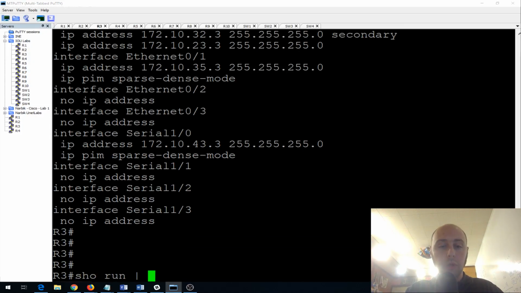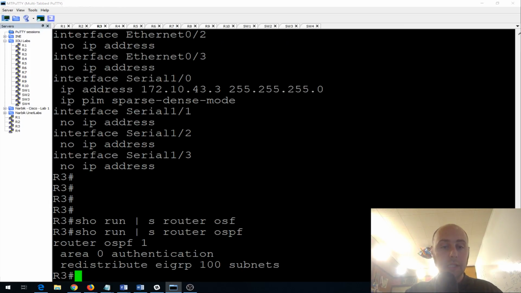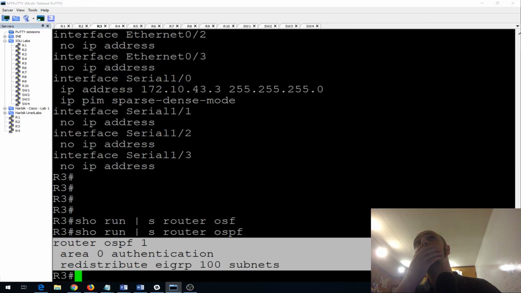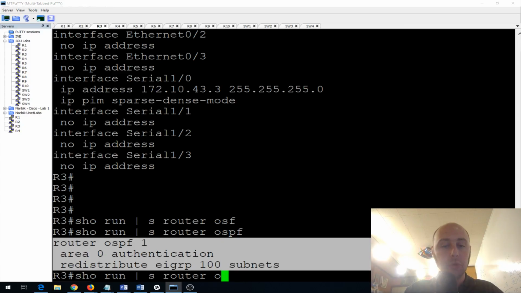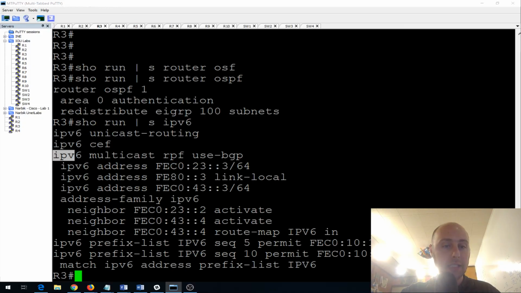Another thing we can do is show run, and we can do section, which Duan went over here, router OSPF. You do have to spell it right if you want to see anything. And that'll show you that section. But let's say there's a section I want to look for, and this isn't a real section, but the keyword I want to look for is also another configurable element. So if I do show run section IPv6, I'm not getting a section of IPv6. I'm getting IPv6 and all of the lines that contain it as well. So the section can be a little tricky. I definitely use it a lot. I think this router 3 is probably not a good example. It doesn't have much on it.